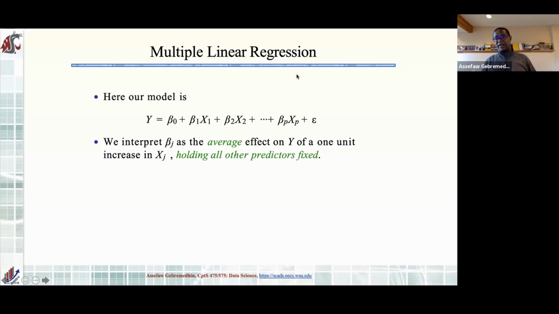And so the model will look like this. Last time we saw there was only two coefficients. Our response, our output is a y, our input is an x, and it was just a single one. And so we used beta 0 to show the intercept, and just x and its coefficient beta 1 to show that that was the slope for the response variable. Now we have p of them, and so we just add all p of them, and then they become the coefficients for these predictors. And just like we had last time in the simple linear regression case, we have an error term, epsilon, that we add at the end.